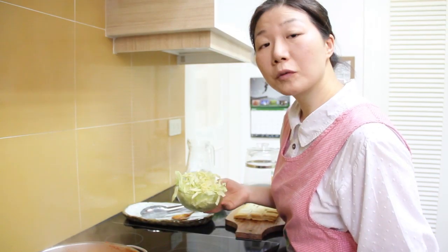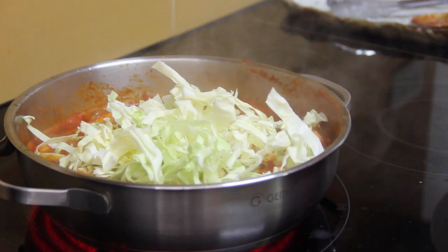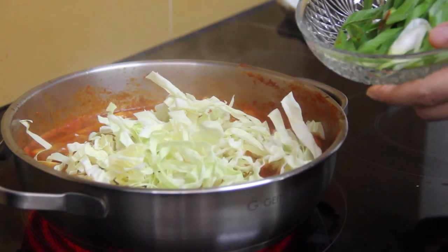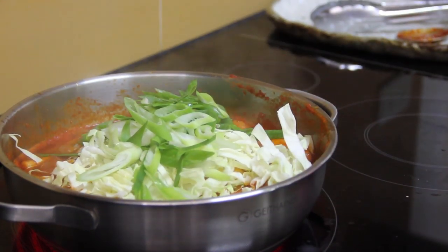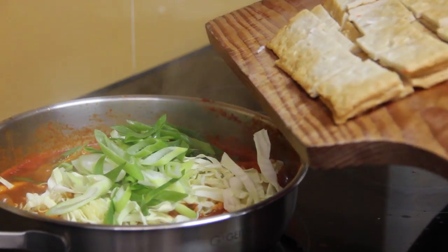When the sauce becomes thick, then you put the vegetables, 80 grams of cabbage and 50 grams of leek. You can put spring onion also. And then put the sliced fish cake.